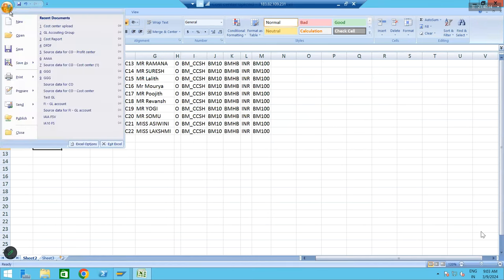And what is the file name? Example, cost center upload. And here now you can select tab later. This one here. Everyone, concentrate. Here we are uploading the file. Set up any name here. Tabulator means all the fields and all we need to upload. And click on here. Okay. See? Then save and back.